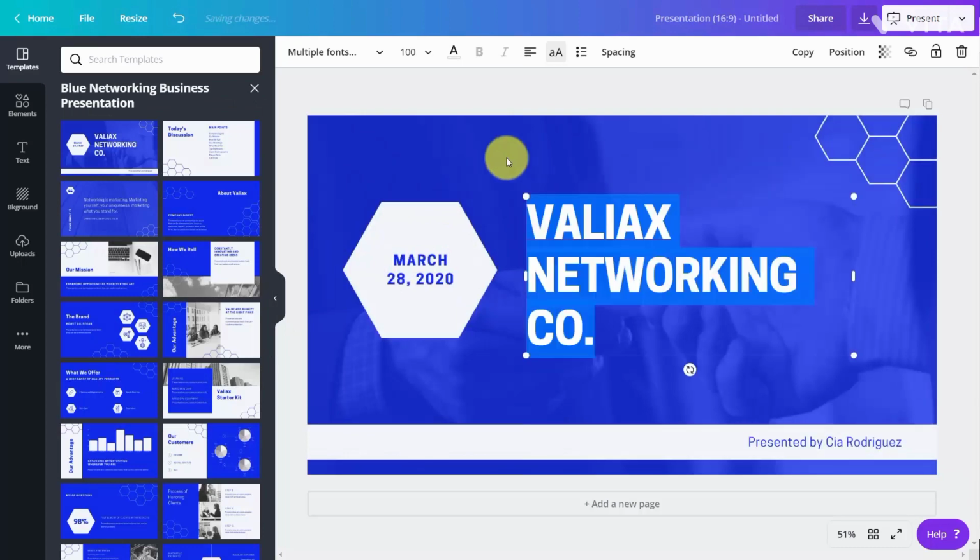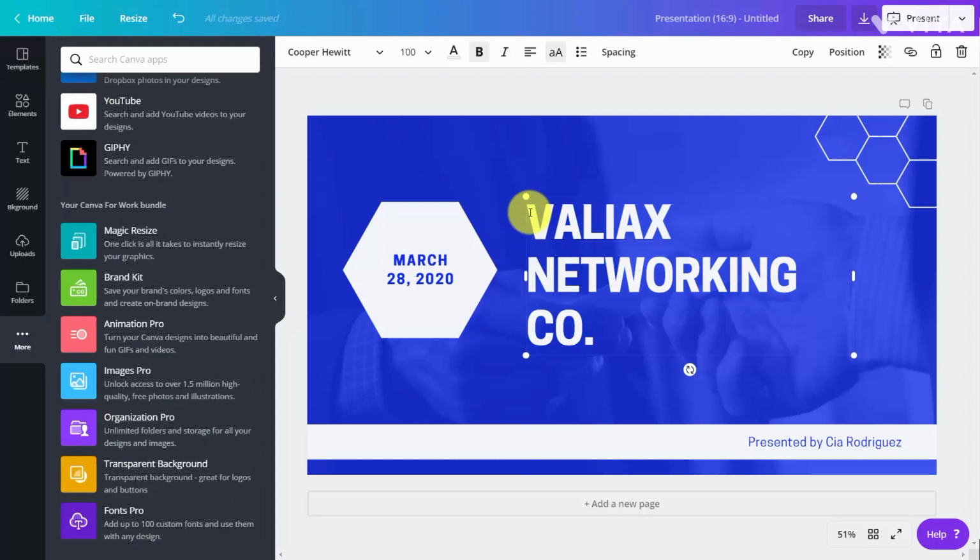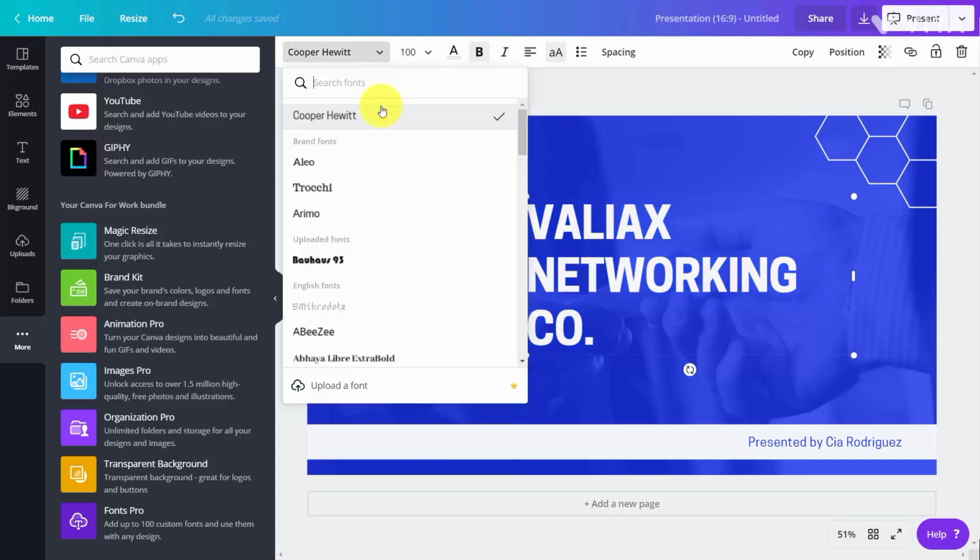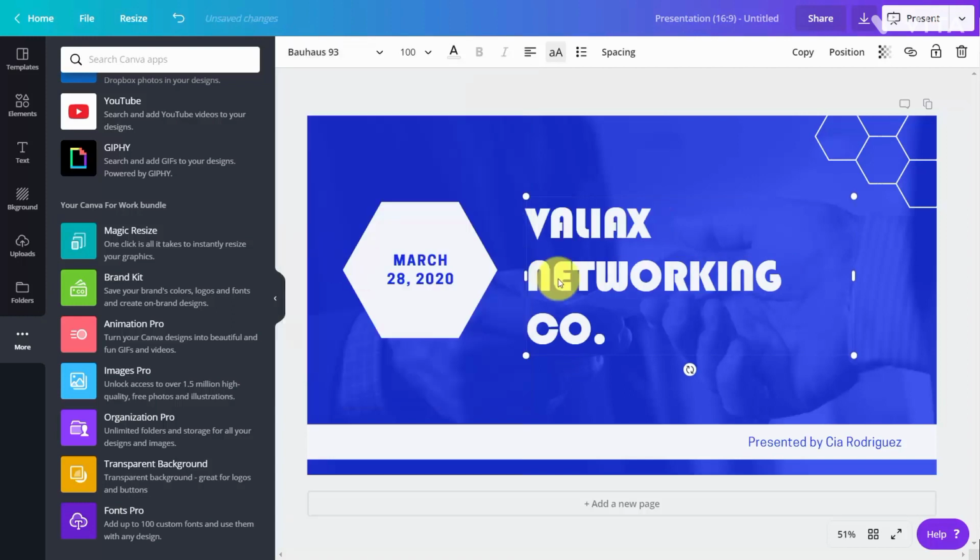And if we start with this page, you'll notice that this page has a specific font. And basically, we can take the font that we have here and we can change it to any one that we have uploaded to our brand kit. And you'll see here that we have an uploaded font that we can change. We can use that font here in this area.